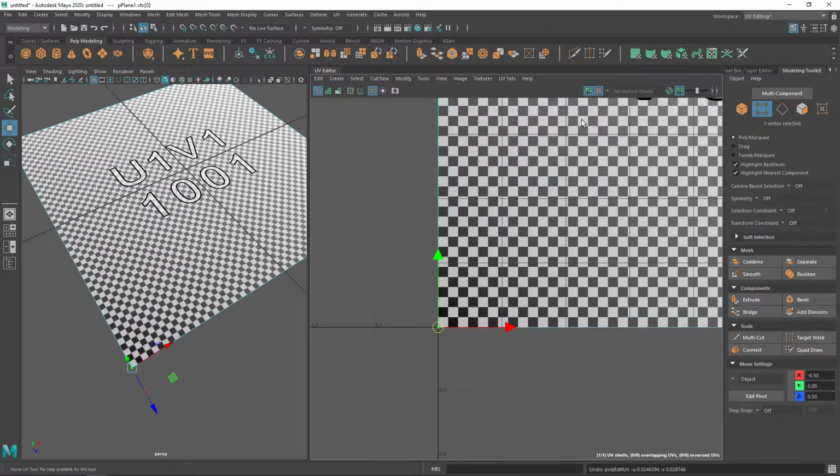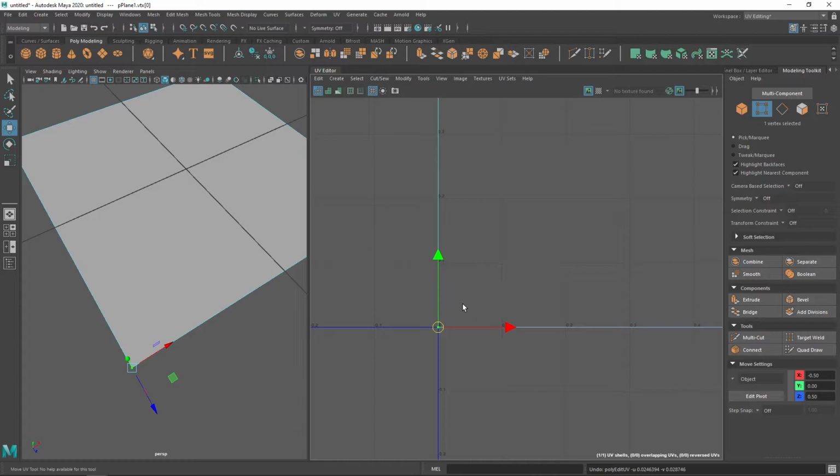And so we can see that this point has been remapped to just origin in UV space, right? There it is. We can just temporarily turn off the checkerboard so that we can just see the point on its own, there it is. That point has been remapped to origin in UV space.